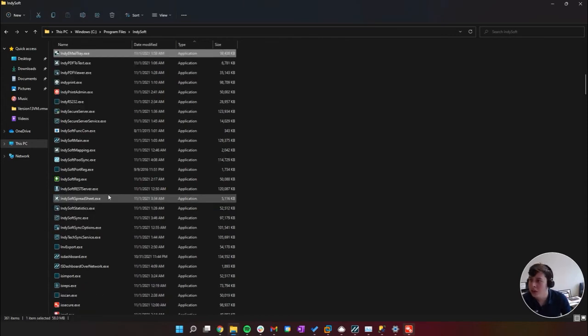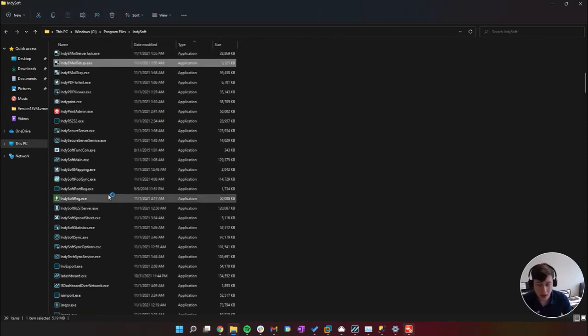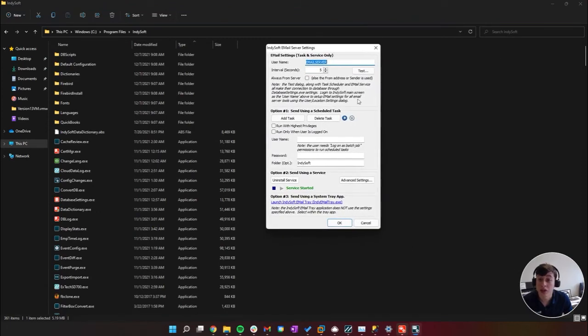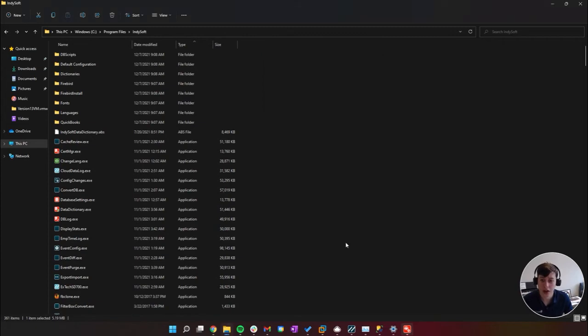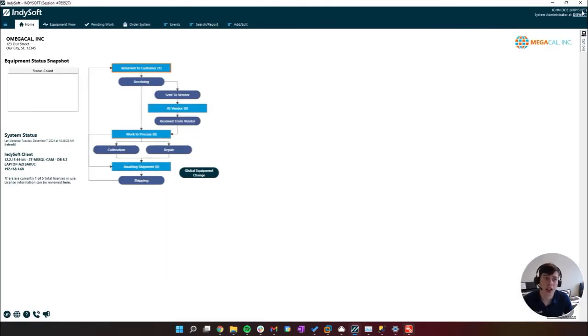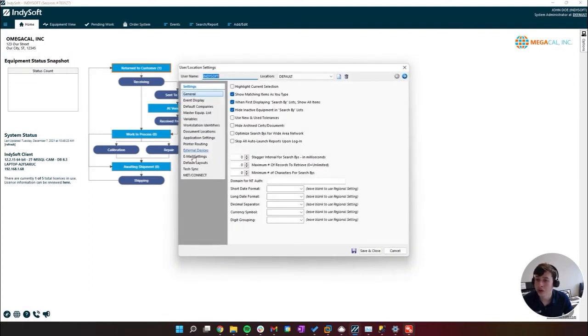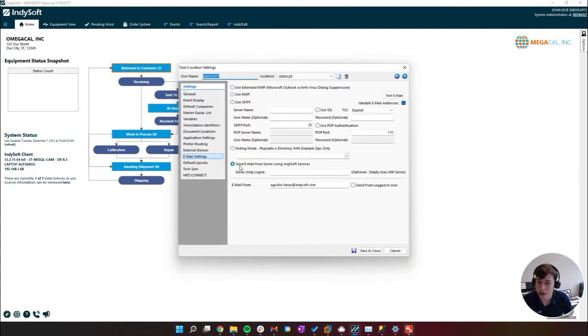Okay, so another thing to note, email setup, is that there's no email configuration here. You can't input the SMTP settings or anything like that. That's because it's grabbing the SMTP settings from the user location settings that we configured earlier. Okay, so you're pretty much done. Now, whenever you try to send an email on the IndySoft user, you can go to user location settings, and in the email settings, you can check this little box here. And we can leave this field empty so that it uses any server. Typically, you will only have one server, so that's the only one it's going to get routed through.